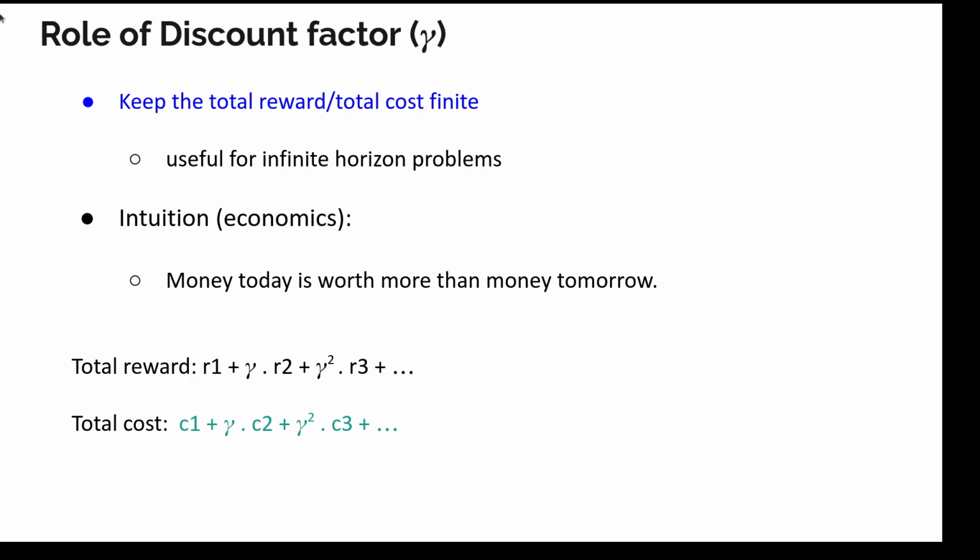So R1, that's fine. You don't take complete R2, you do some fractional multiplication. If gamma is between 0 and 1, less than 1, then R2 would not be full R2, it would be some part of R2. That's why gamma, then gamma squared: if it is, let's say, 0.9, then 0.9 squared is 0.81, multiplied with R3. You take R3, but compared to R2 its importance should be less, and like that this equation looks.